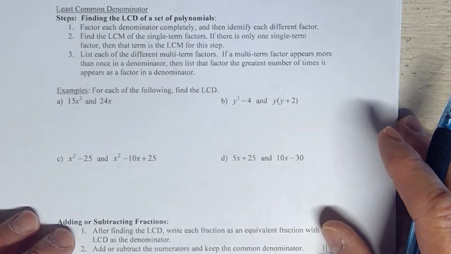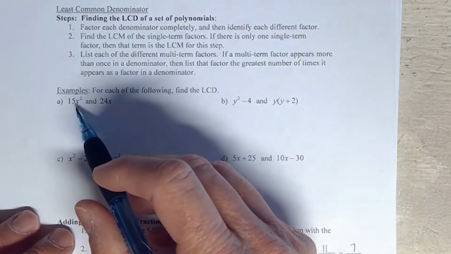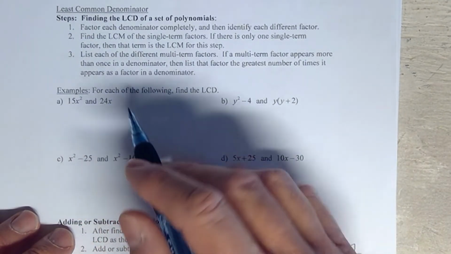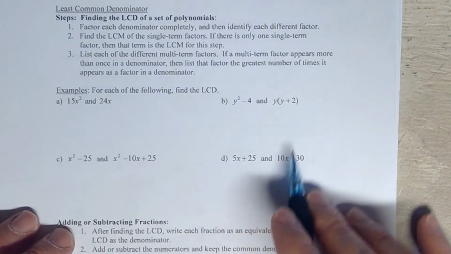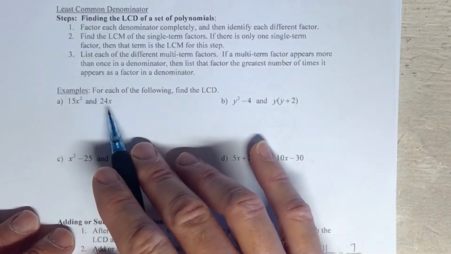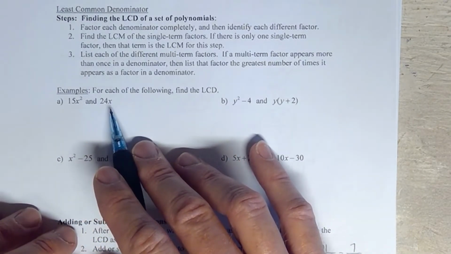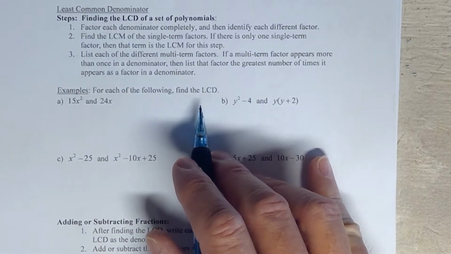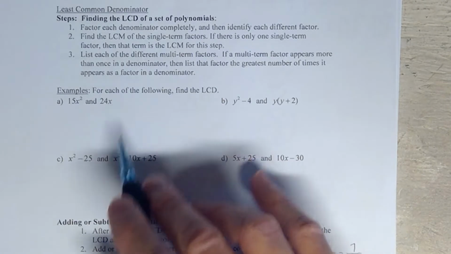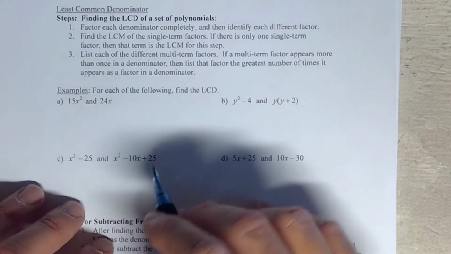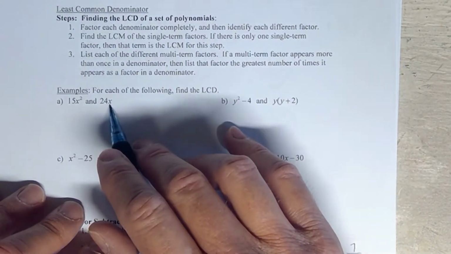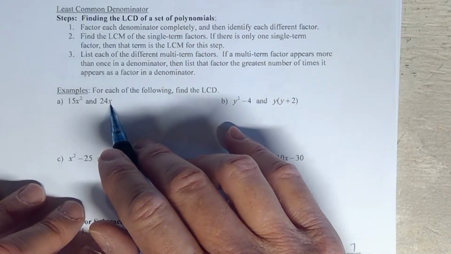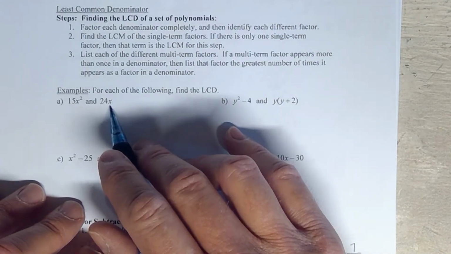Now, before we do that, however, sometimes we have denominators that are just single terms. I want you to pretend like all of these different polynomials here, including these two small polynomials, are denominators. Since we're just trying to find the LCD right now, I'm not going to make a big fraction out of all of these things here. Just pretend like these are denominators and we're trying to find the least common denominator.